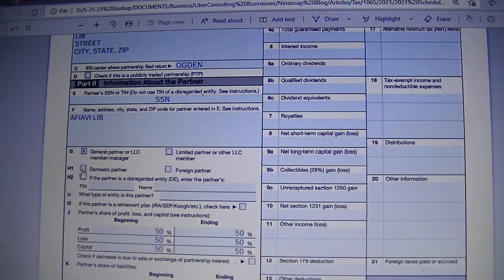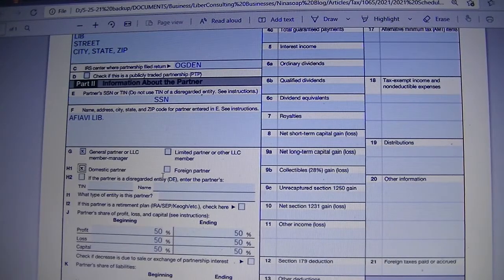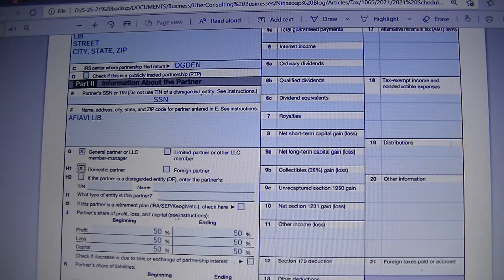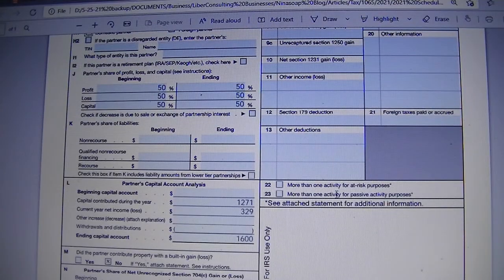And then you check H1 for domestic partners. At the beginning and end, you'll have the same ownership if it was not your business's first year. And in this example, we are using 50%.